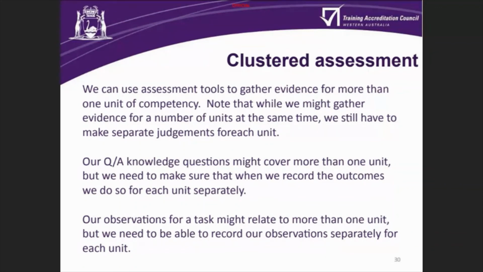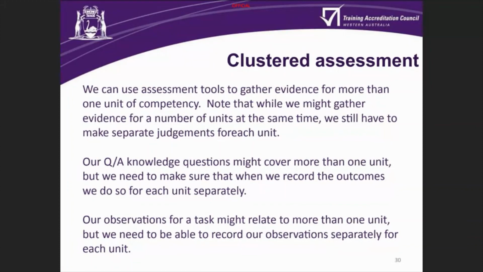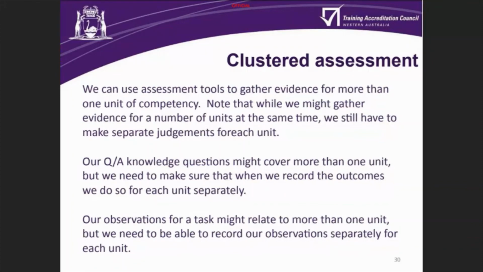And as we'll see next time we meet, when it comes to making a judgment, you then have to take the evidence from the joint assessments, map them into the separate tools, and then make a judgment for this unit, and then a judgment for this unit. Because they might achieve one and not the other, they might not achieve either, or they might achieve both. It does mean that you have to make judgments that are separate, and that really becomes an important quality in utilizing the assessment mappings, but being able to preserve the independence of the judgments for each unit.